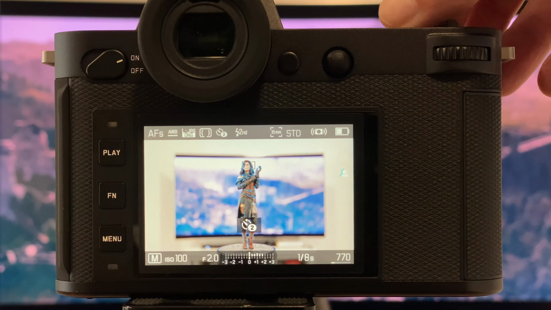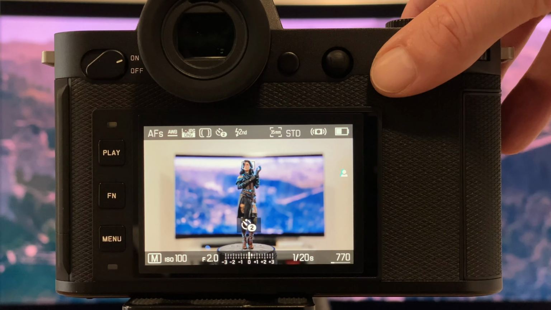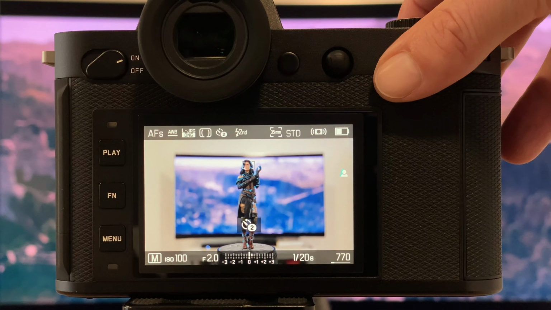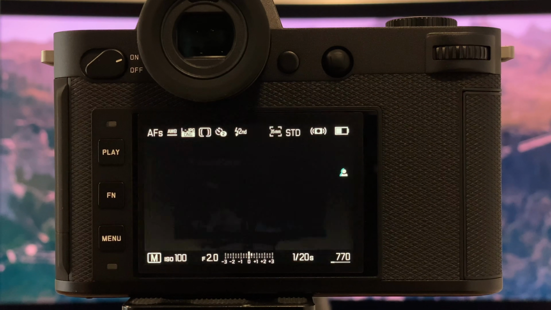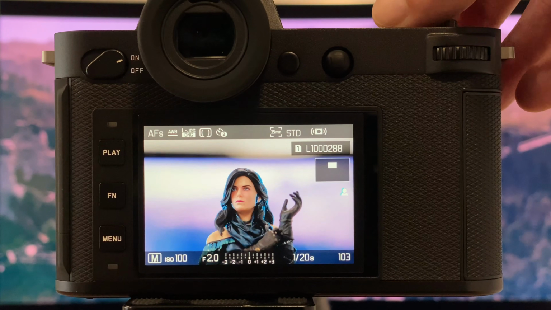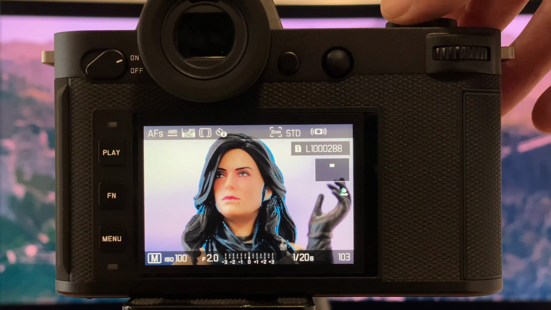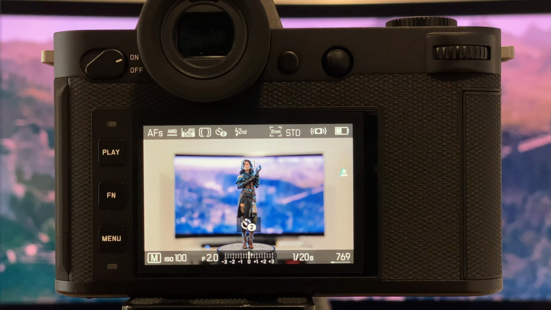And clearly I can now compensate the brightness with my shutter speed. Let's say we take the image at 1/20 of a second. That looks good. We still focus on the face, center weighted. And now we have another image, and the background is more blurry, and we get a very beautiful background bokeh here. That's the big advantage of the f2.0 Apo-Summicron, because at 35mm you can only open up to 3.2 on the Vario-Elmarit, whereas on the Apo-Summicron you can open up to f2.